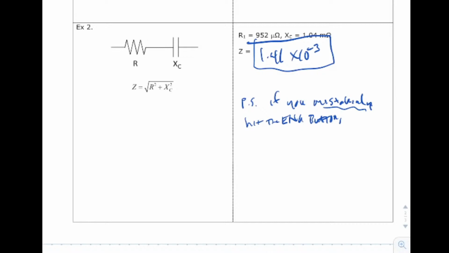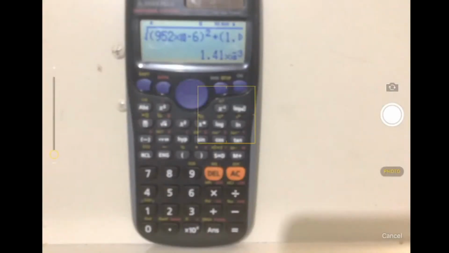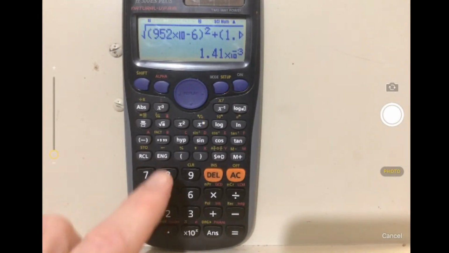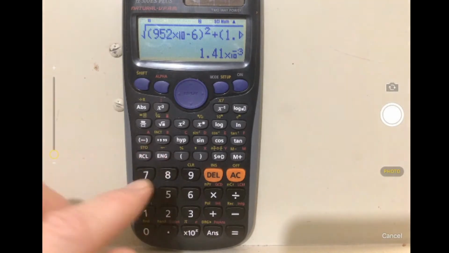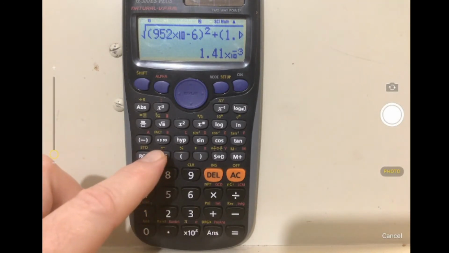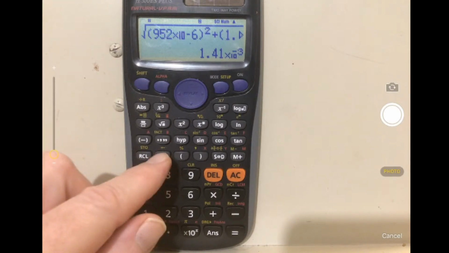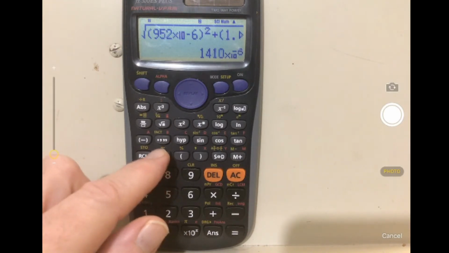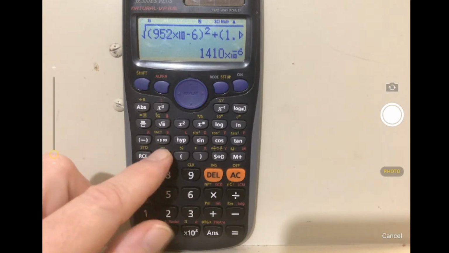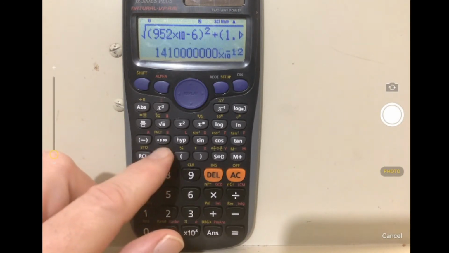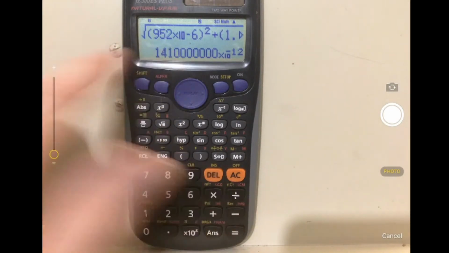Why don't I go do that now? I'm going to do this by mistake, okay? Watch this. Whoops! Did I hit it or not? Maybe the first time you hit it, it doesn't do anything because it knows you're already in engineering notation. Let's say you hit it twice. Notice it's making it a minus 6 power. And then if you hit it again, it's a minus 9 power, minus 12 power. It won't go any further because there's not enough room to put the number there.